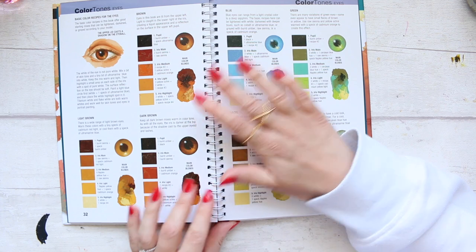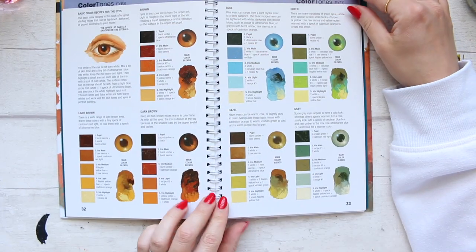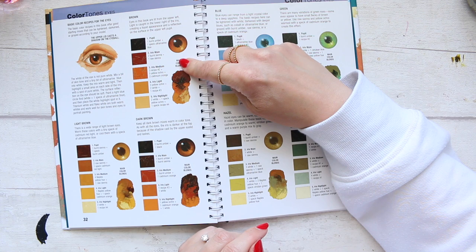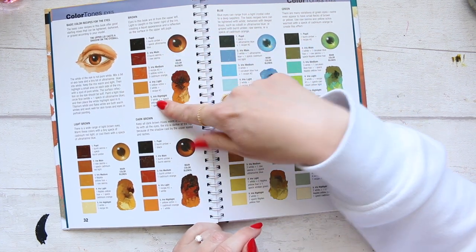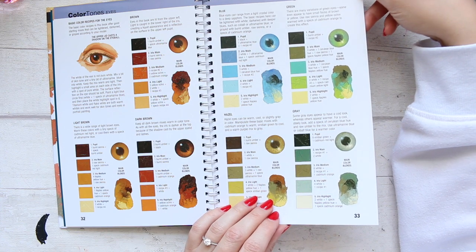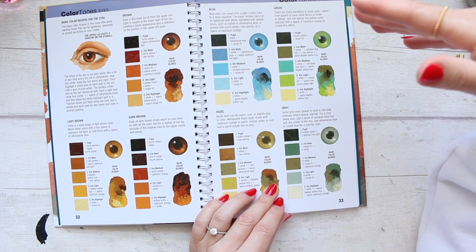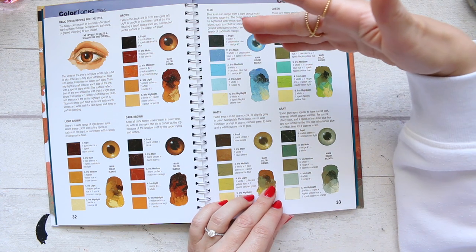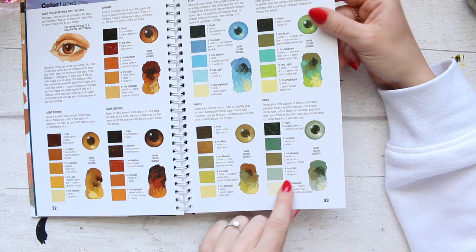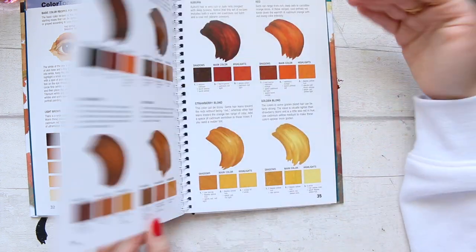So then we have color tones for the eyes. It tells you what sort of colors to use for certain color eyes. This is obviously very minimal, but within every color group of the eye, there are many, many colors, and so you can see and break this down. Although it may appear that we only have a few color eyes, these are the main color groups for the eyes, but obviously there are so many different shades of green, so many different shades of blue and gray. My eye color is gray, and I know so many different gray colors here as well. So you can still play within the recipes and create even more.